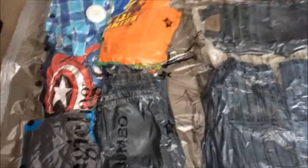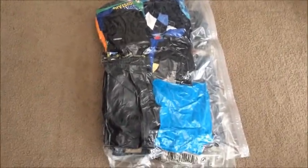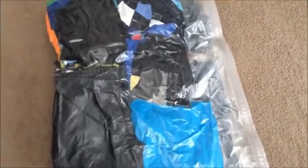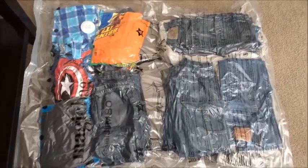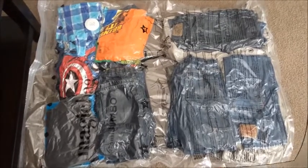And this is what it's going to look like after. As you can see, it's still really large, so I'm not really sure where I'm going to store these, but I'm pretty sure we can figure it out. If you are really interested in these bags, so far they're really sturdy and I really do love them. We're going to go ahead and complete the bags and then I'll show you that when we're done. We'll be right back.